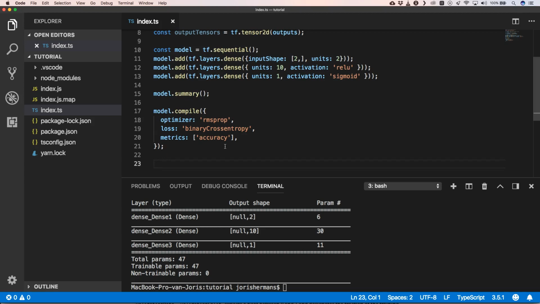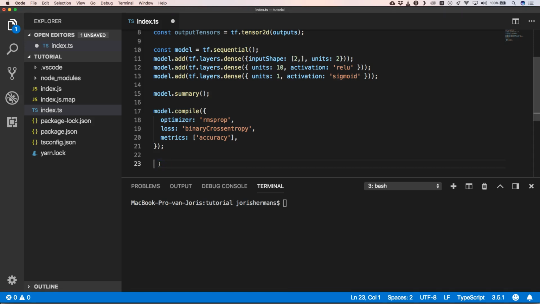This RMSprop is just an optimizer. You can also use Adam or other optimizers. For that, you just need to read the documentation, right? And for the loss, we choose binary cross entropy because we just have one output. But when you have multiple outputs, and so also multiple categories, you need to choose categorical cross entropy.